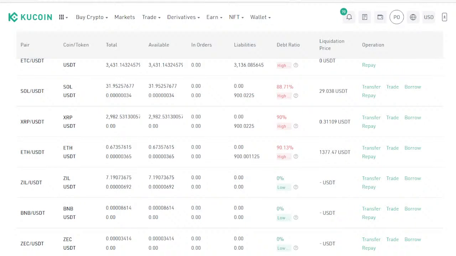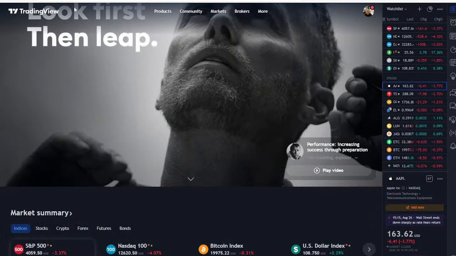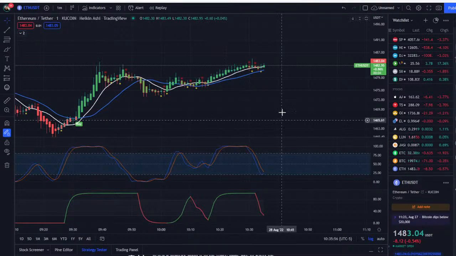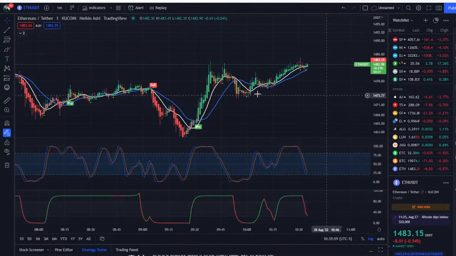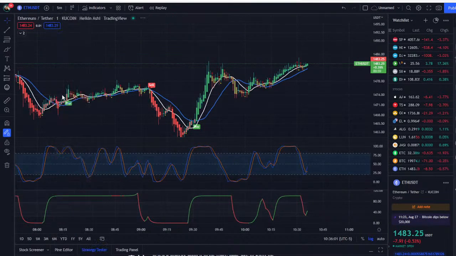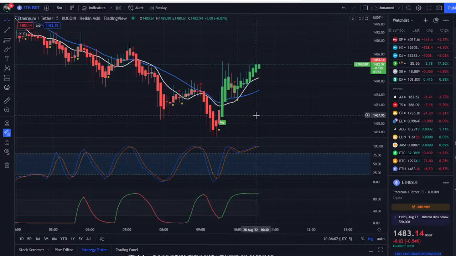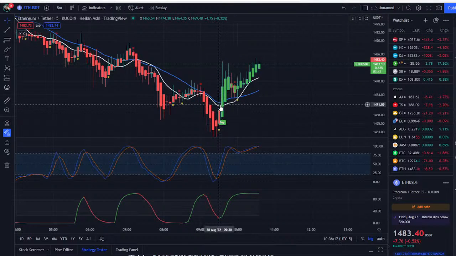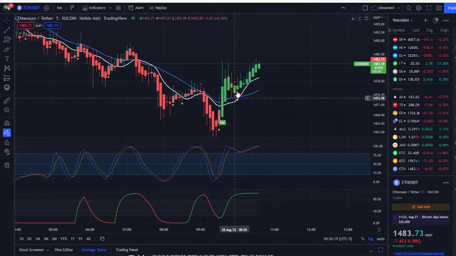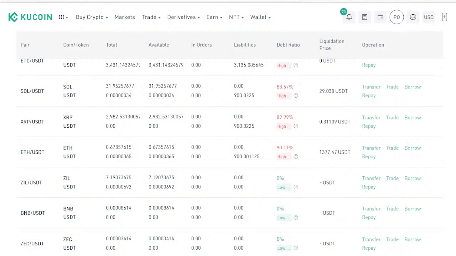So the first thing we need to do is go back over to our TradingView, go over to our Ethereum, and what we're looking for here for a stop market is basically jumping over to the 5-minute. As you can tell, our lowest price entry was 1470, so this is where we would place our stop market. It's in this zone here, so you can safely play off the bottom of this move. It's about 1471. Just simply do that to protect your money, to make sure that if it jumps on you, you're not in a bad position.